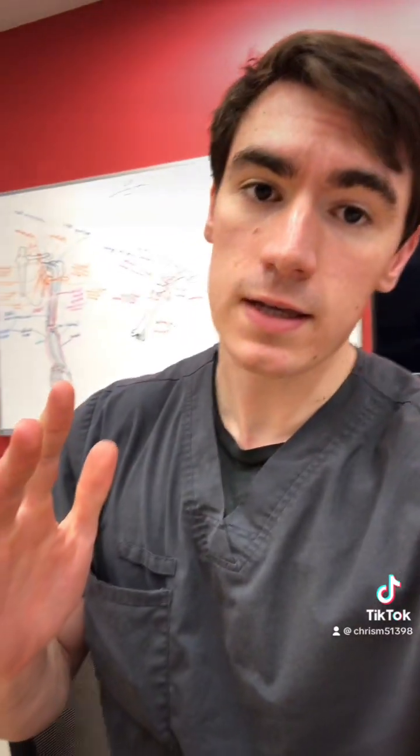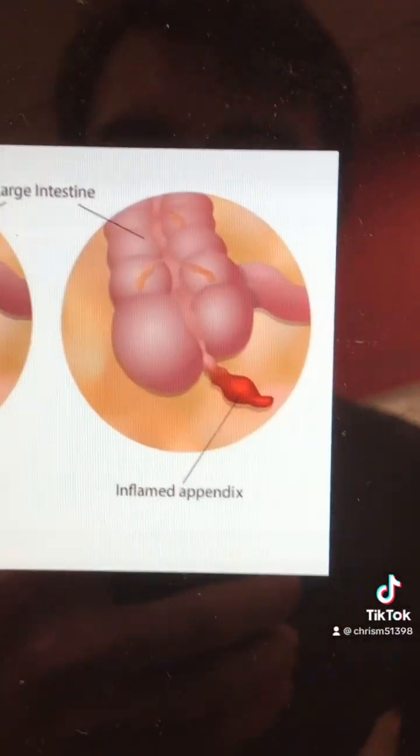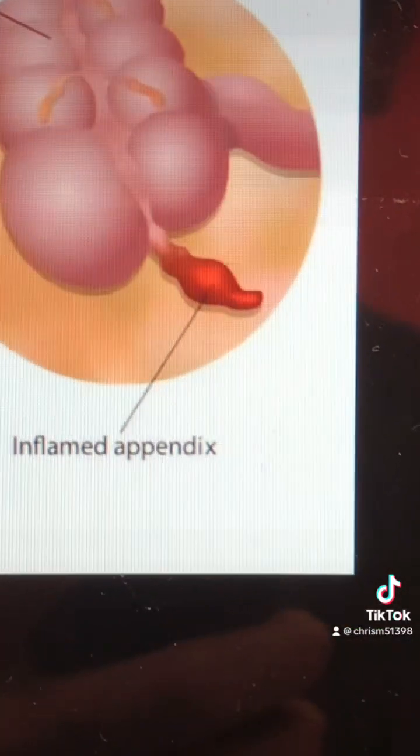The other way appendicitis can happen is if that immune tissue that we talked about earlier starts to proliferate a little too much. This can sometimes happen in response to an infection. This excessive growth of immune tissue within the wall can also lead to obstruction. And once again, cutting off the blood supply, bacterial overgrowth, cell death, and then leading to perforation. And that's how appendicitis happens.